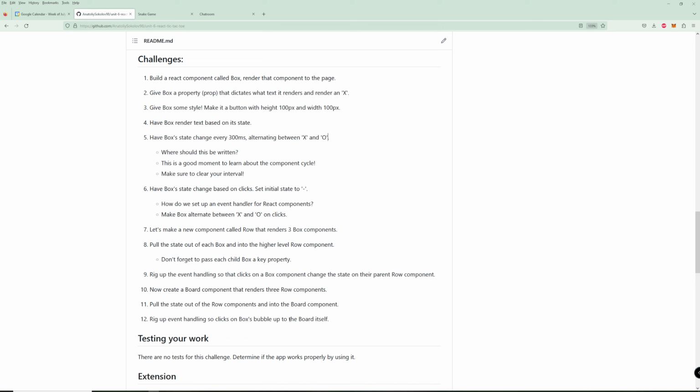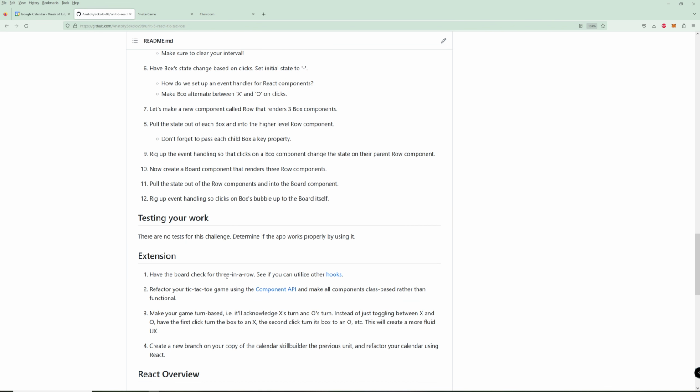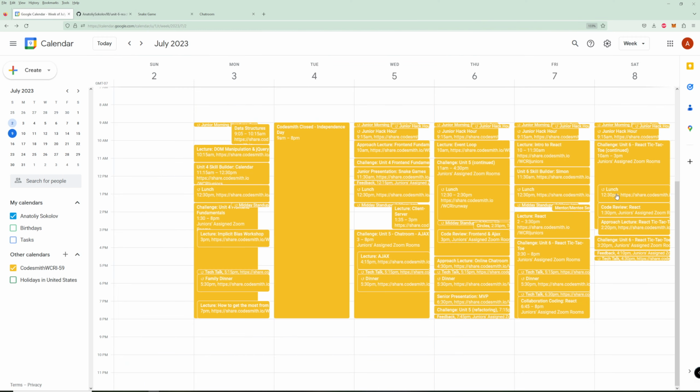And honestly, we had a lot of trouble. Even though we got the game to work originally, we kind of hacked our solution where we didn't really use proper coding. If a developer at a job saw the code, they'd be like, this is terrible, but it worked. We made a lot of hacks, like setting the state and then getting the state right away, and we were like, why isn't it working? Because we didn't understand how setting the state worked. But we did get it to work. We got it to check for a winner and things like that. They wanted us to check for a winner, then swap through the turns, and then they showed us the solution.